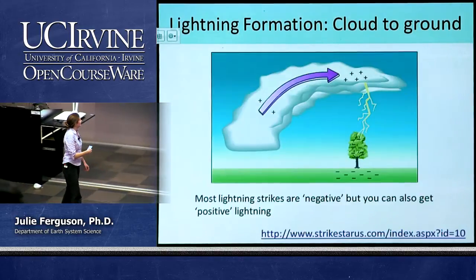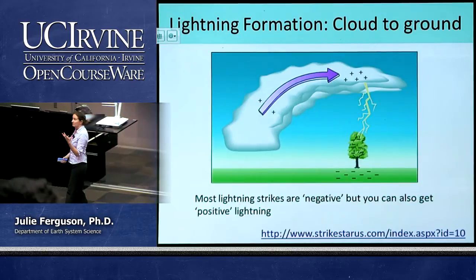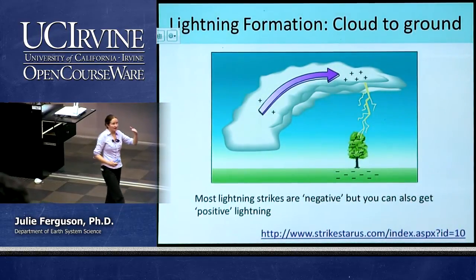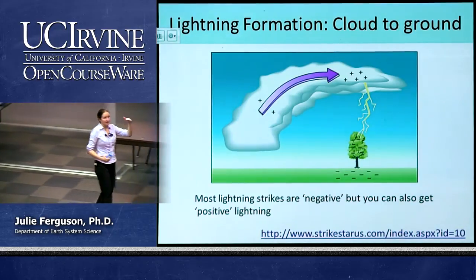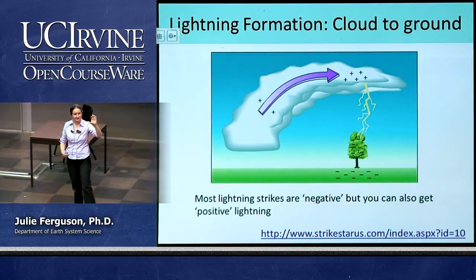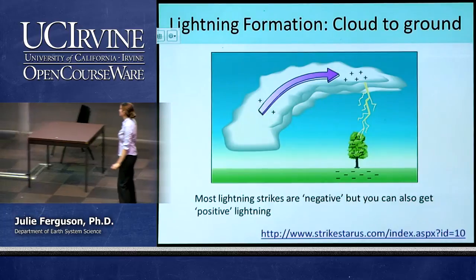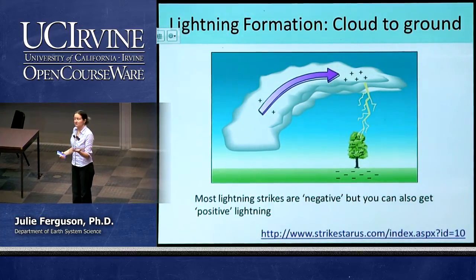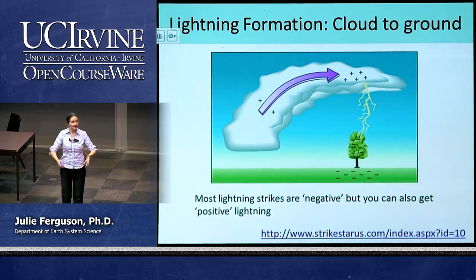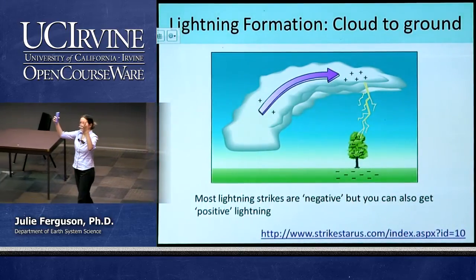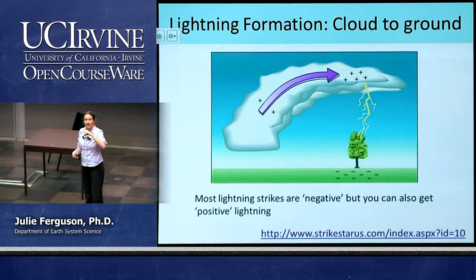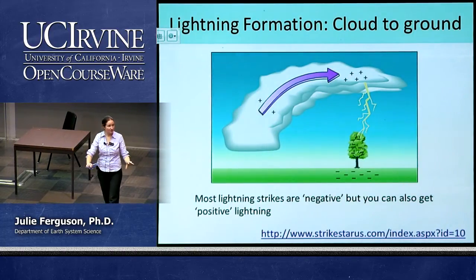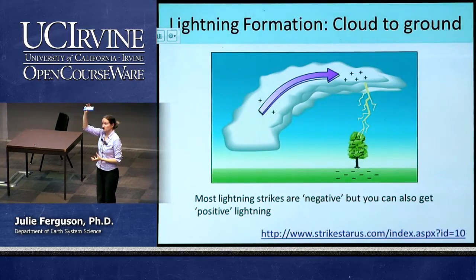Okay, so I've just said that mainly what we get is negative lightning strikes. We get negative charge between the cloud, so that bottom part of the cloud is negative and the ground becomes more positive. But if we have strong winds up high in the atmosphere, then that nice tall storm cloud that we've developed gets pushed over. And remember that we've had charge separation. We have that negative charge at the base, the positive charge at the top.